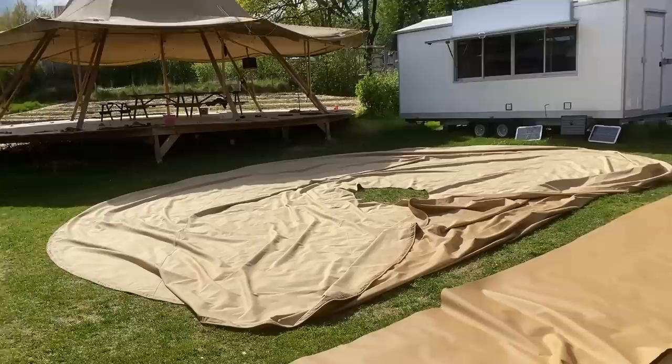Okay, so that was a success. So what I've done is left the original seam on like this, and I've just sewn a rope into the bottom that actually acts like a spring. So I'm not even going to bother putting eyelets around here to tie the bottom of the wall in, because it's gone over the lip, which is wider here. It's actually just holding itself in nicely, and it's not so windy here in the trees, so it fits pretty snug, and that saved me a lot of sewing, so I'm super happy about that.